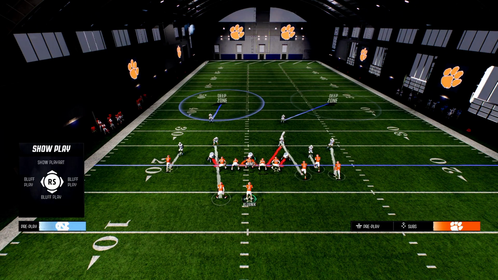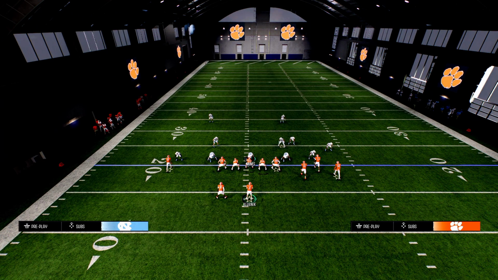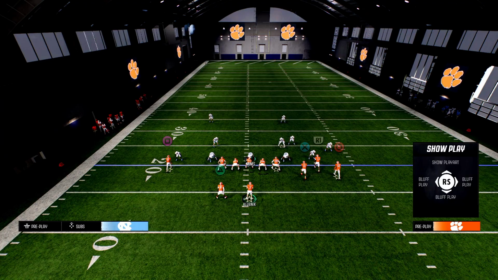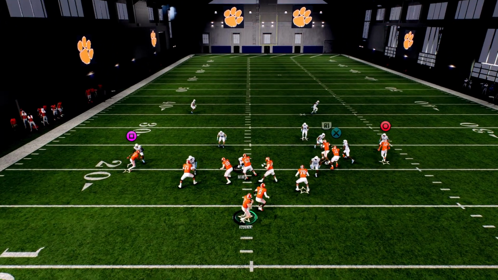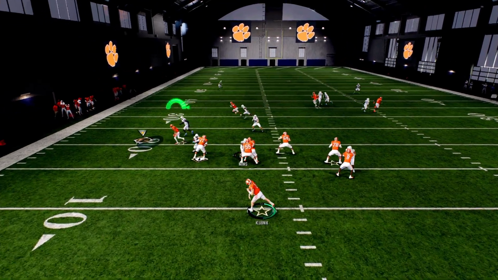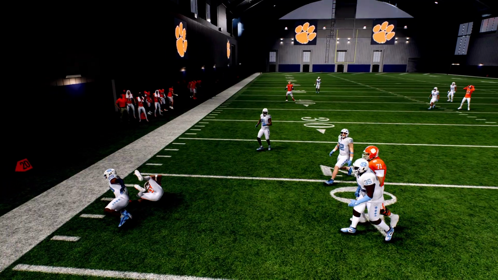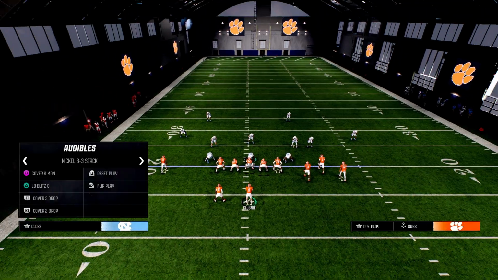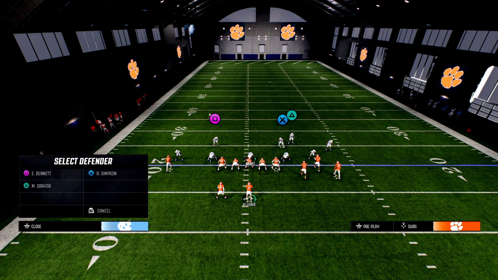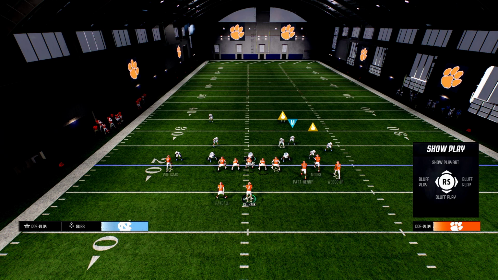Another thing I forgot to mention about man to man is you can do some of this stuff. On this play, you have a delayed kind of zig. The deeper zigs are a little better for beating man. He actually did not beat man well. So maybe that's just Clemson's receivers, but something else to note.